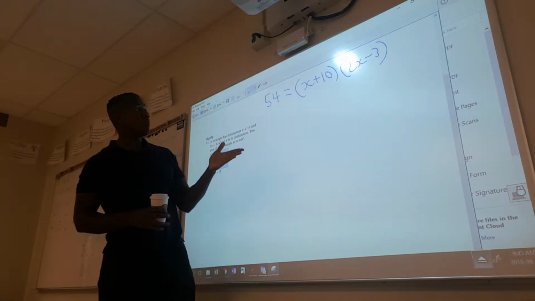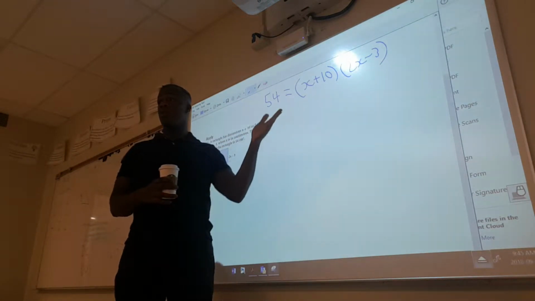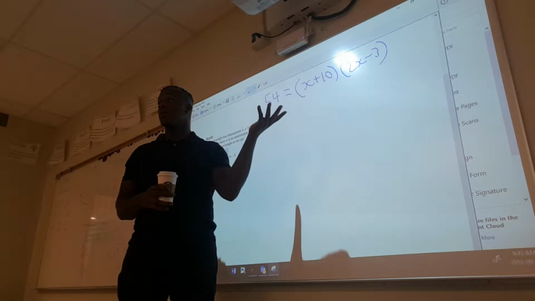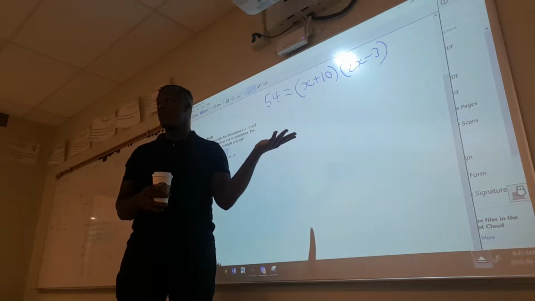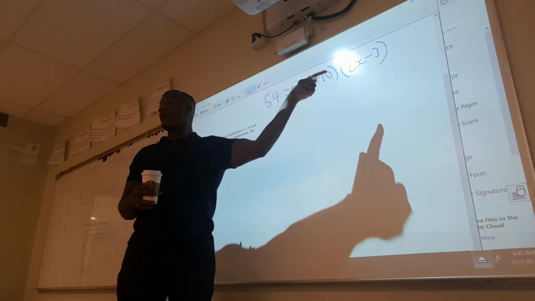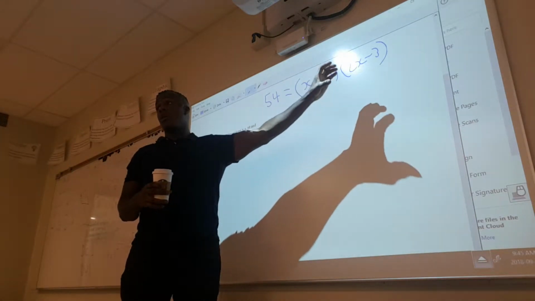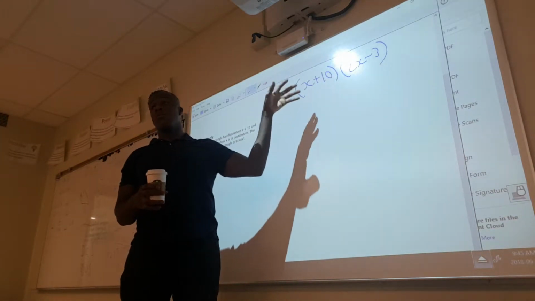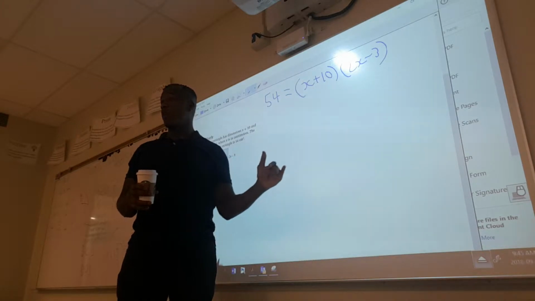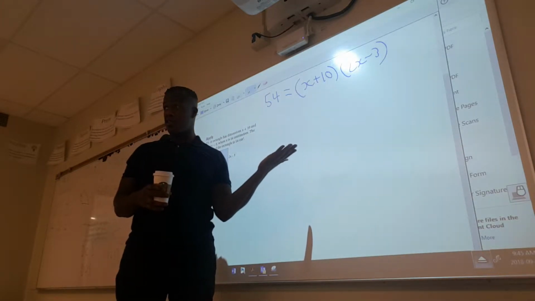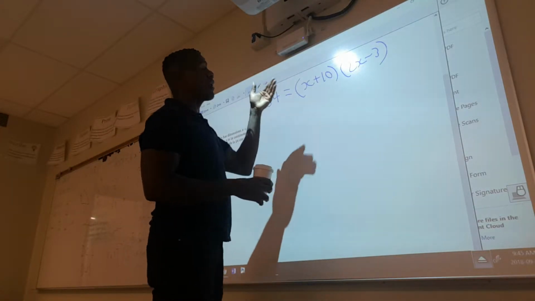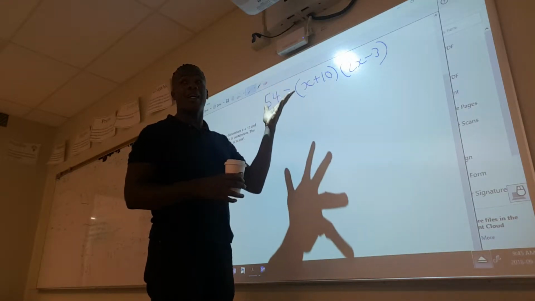Because we know that, we need to figure out what x is. But this is a scenario where we have to expand, collect all of our like terms, then solve for x. So we've got to do all that inside work first. We've got to FOIL this out, and then we're going to have our number c in our ax squared plus bx plus c. Then we're going to subtract 54 from that, and then we're going to have a number we can work with. Then we're going to find the roots. Then we can say what x is going to be. So we might even have an inadmissible number. Aha! All right, so let's look.